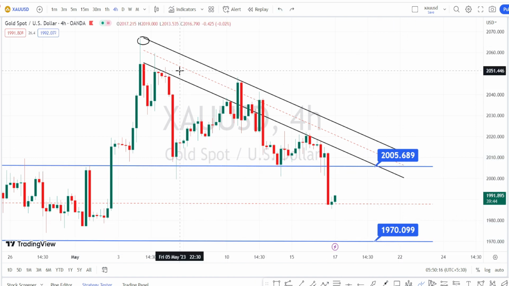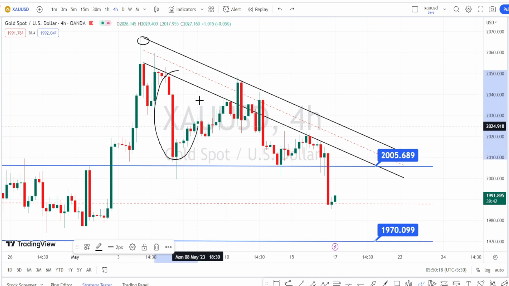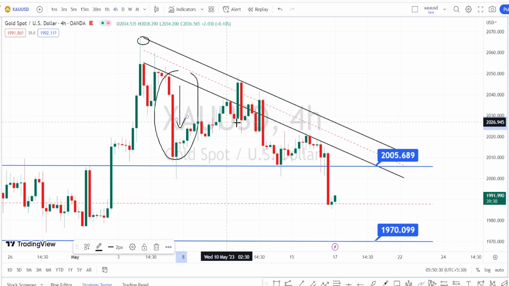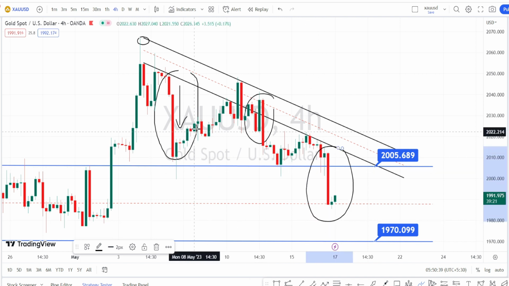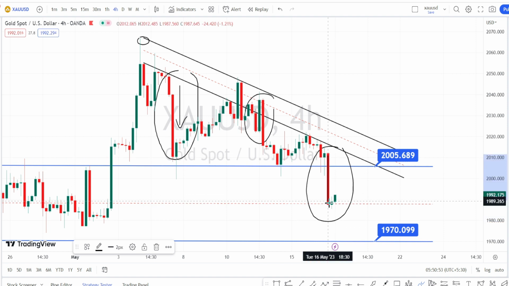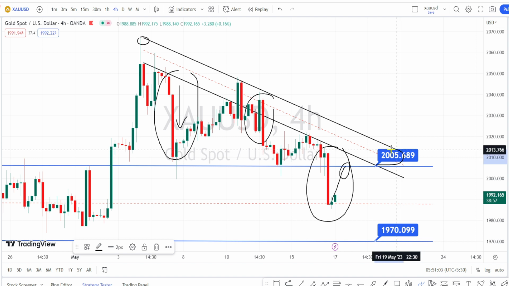During this downtrend you can notice that it has made very clear red color candles, which proves that the bearish trend is very strong. So we have noticed several red color candles, so we can expect the bearish trend to continue in the 4 hours time frame. And of course, whenever you have long candles, you'll always have a retracement, so we can expect the price action to retrace back to this previous resistance level of 2005.